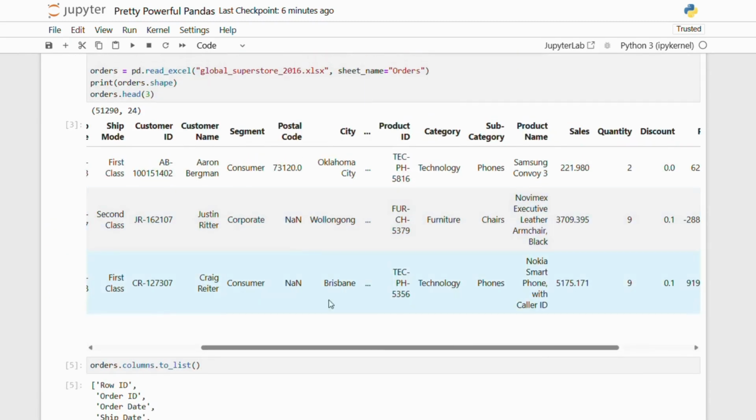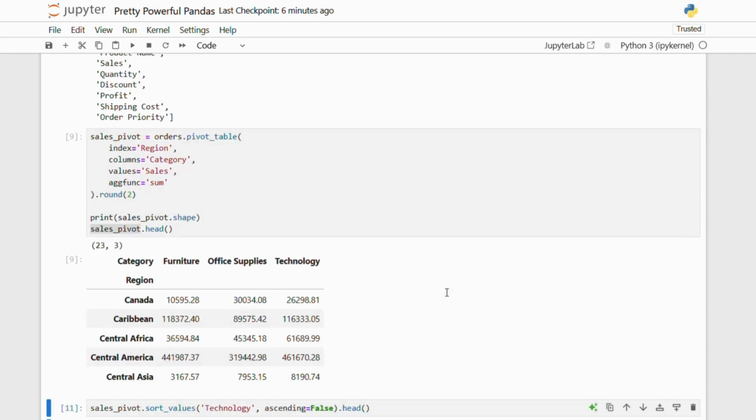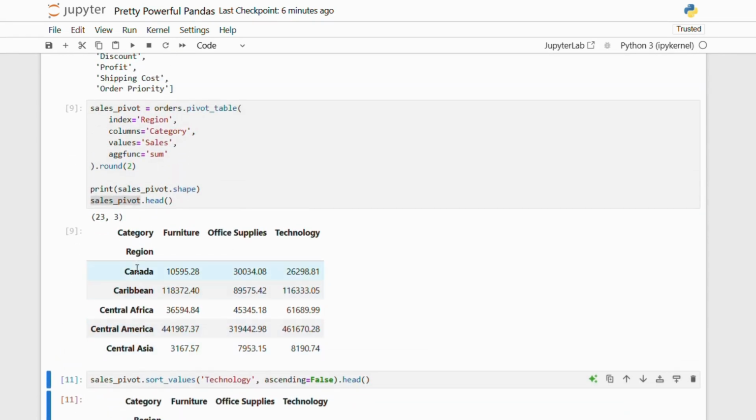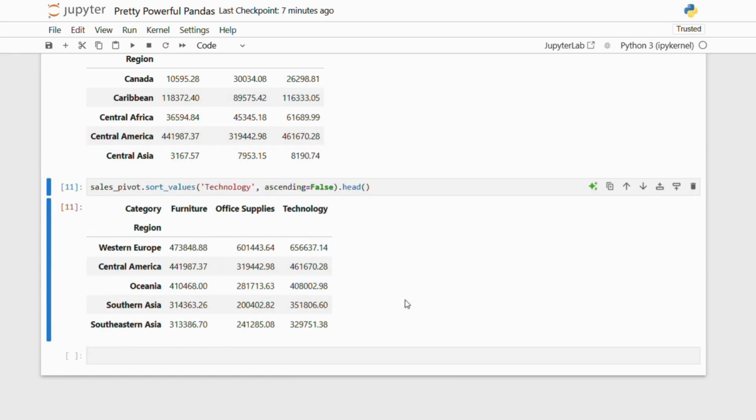So just like we would do in Excel, you can have lots of information and you can pivot it. So whether you want your index, what you want your columns, and what you want your values, and how you want to aggregate it, that is our pivot. And that's really useful and really obvious, so that's quite good. However, it makes it hard to then visualize, especially if we were going on to make a chart or something.